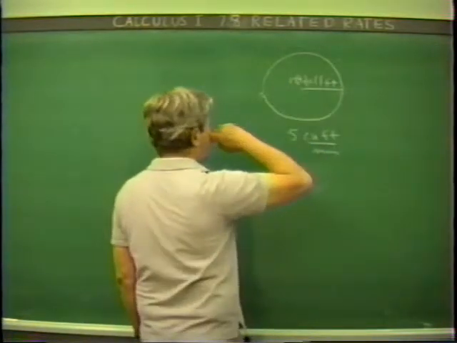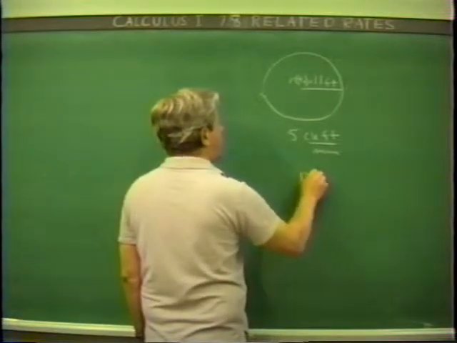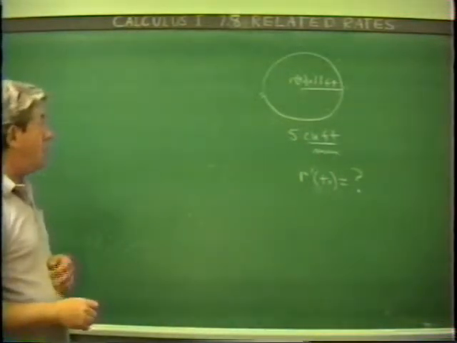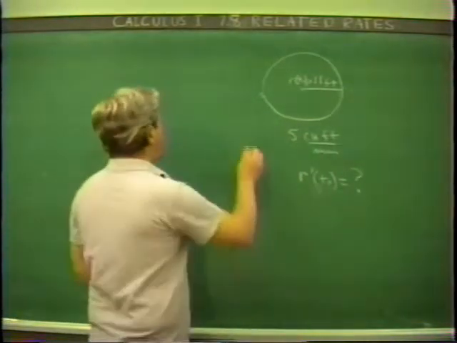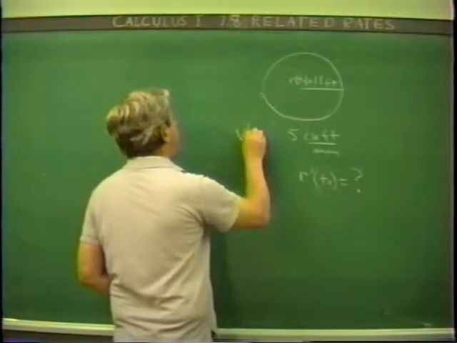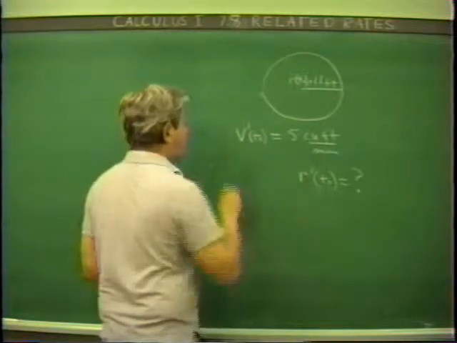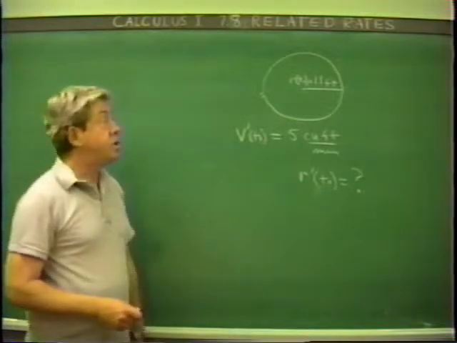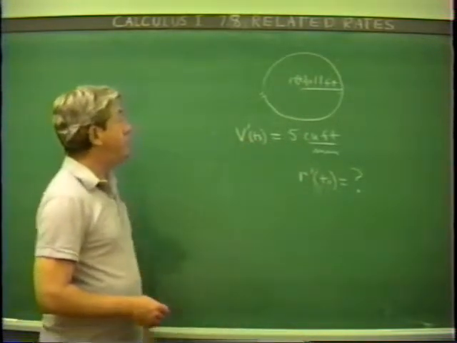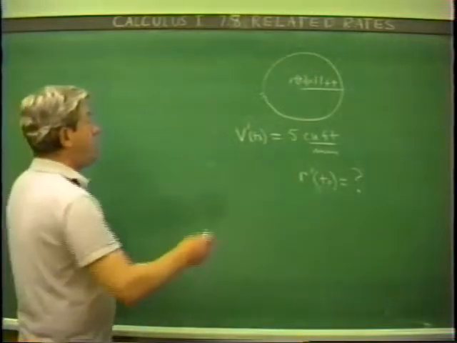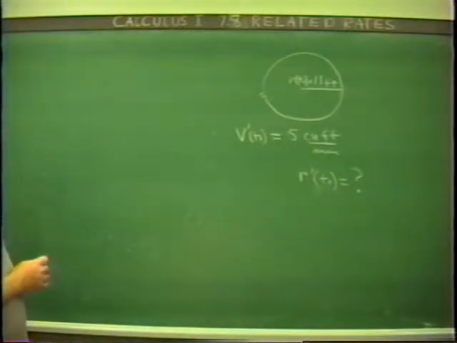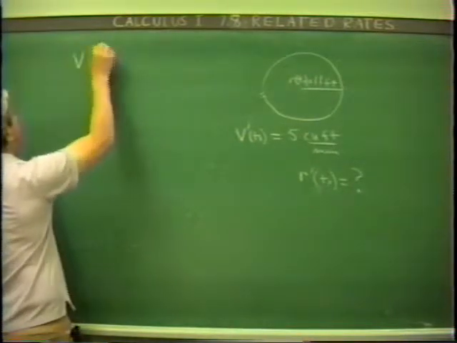So this is the radius at the time we're interested in. We want to know the rate of change of the radius at the time we're interested in. The 5 cubic feet per minute is the rate of change of the volume at the time we're interested in. This balloon does not have to be blown up at this constant rate. However, if it is, all we really need to know is that at the time we're interested in, the rate of change of the volume is 5 cubic feet per minute. If the balloon was being deflated, then this would be a -5, to indicate that it was going the other direction. Okay. Now, what do we know about this?